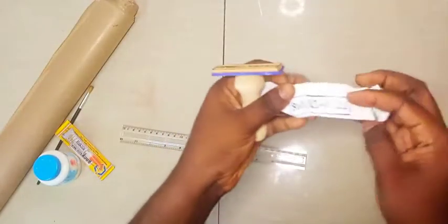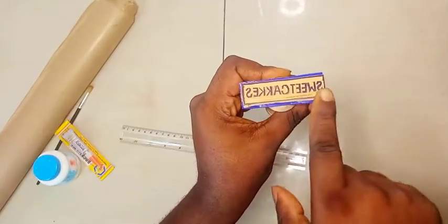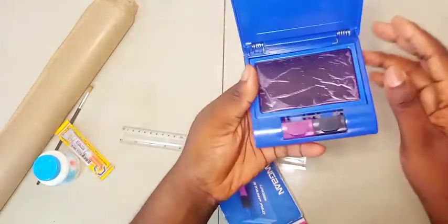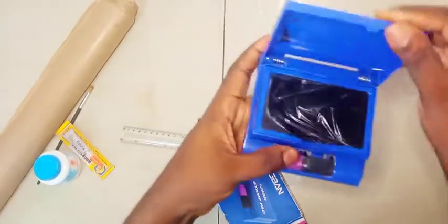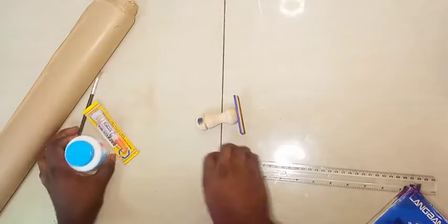It has been stamped here already. My business name has been stamped here already. So this is the stamp itself, all right? And then I bought the stamp pad or stamp ink. Each one comes in two, I think. Yeah, one is purple, one is black. But let's see, okay? So let's just begin, all right?